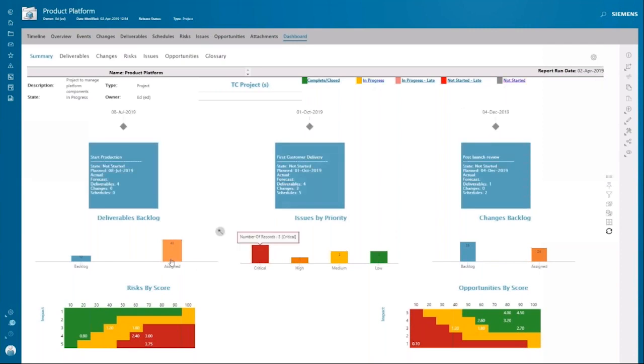So now the program manager has got information from a single dashboard, and he can further drill down and understand the root cause of any delay or any disruption and take a countermeasure immediately.